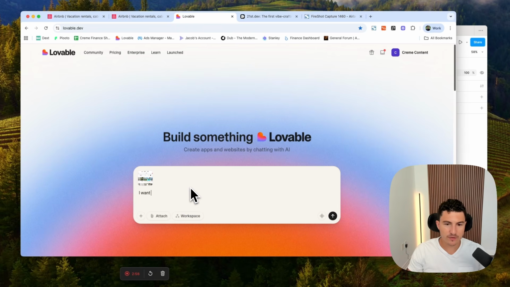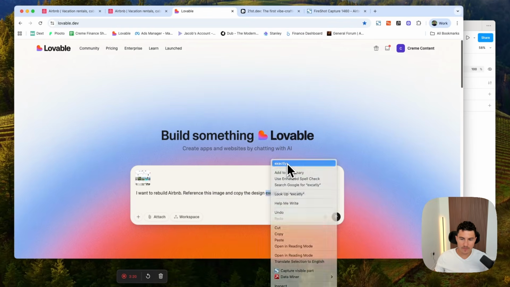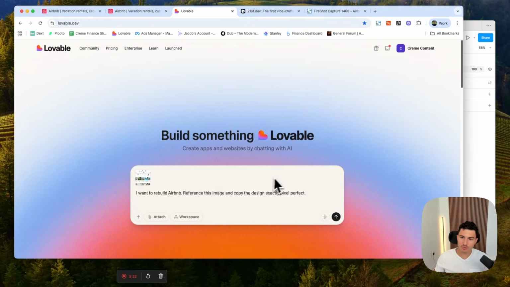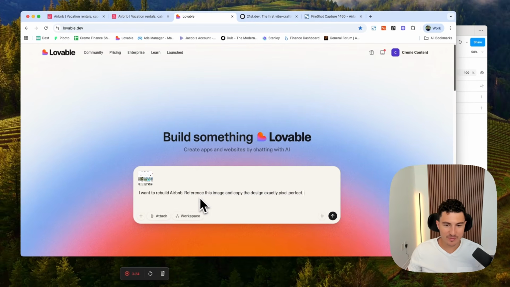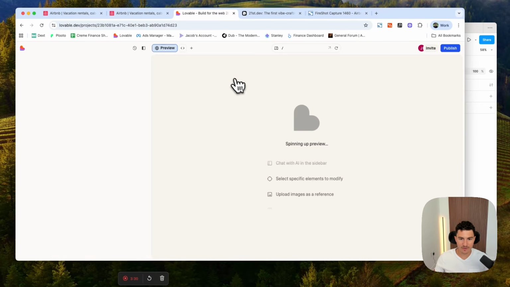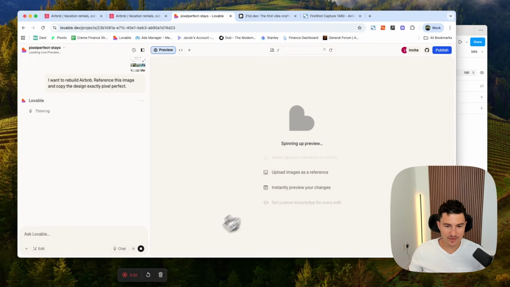I'm going to say, I want to rebuild Airbnb, reference this image, and copy the design exactly. Pixel-perfect. This is a very broad explanation, but I want to see how well it does with just an image and a really basic prompt. So I'm going to feed this and we'll give it a second.